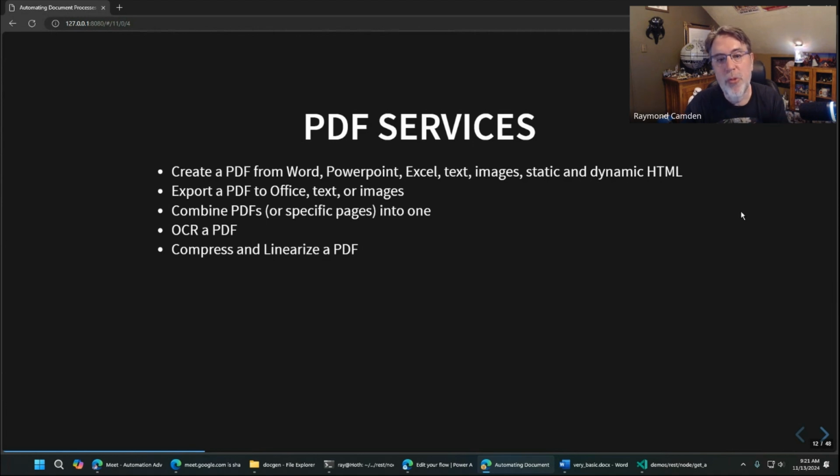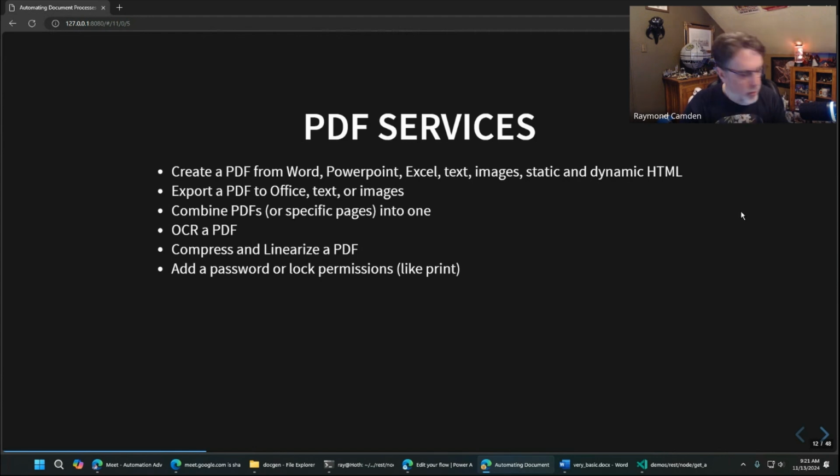Linearize helps with PDF streaming. So if you have a very large PDF, you can compress it, which could save a lot of size right there. But if you also linearize it, your web server can then stream that document in a more efficient way out to your users. You can work with permissions and passwords, both putting them in and taking them out.